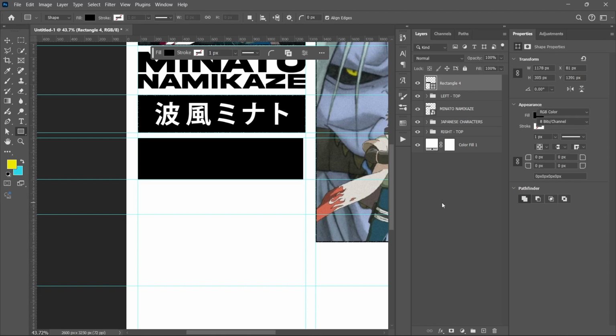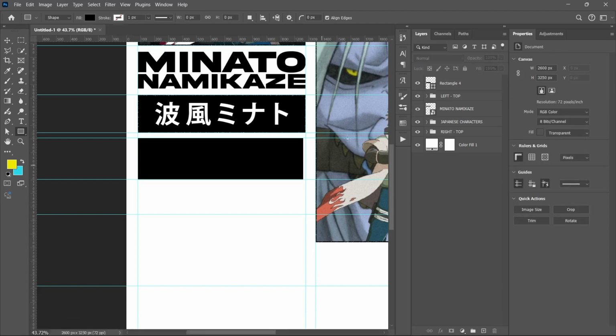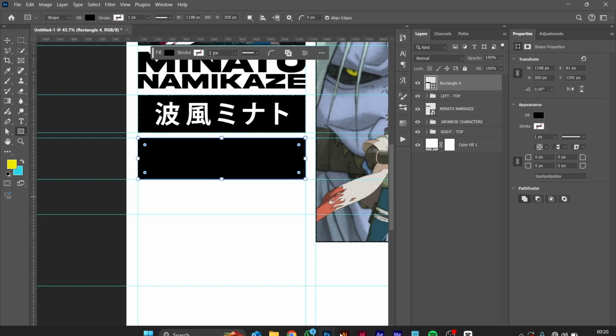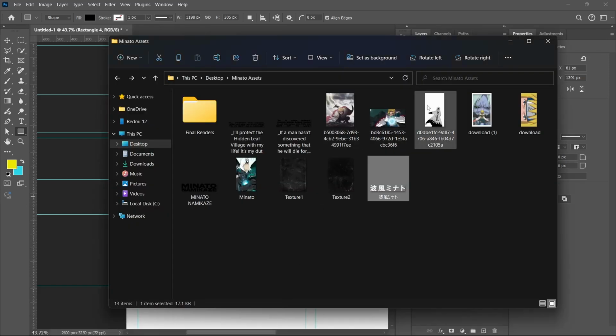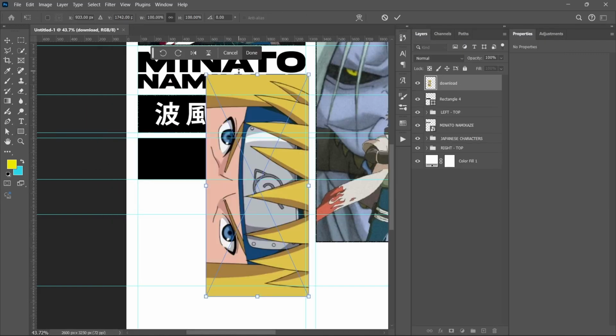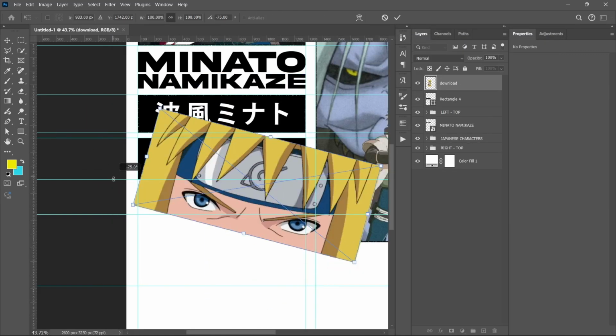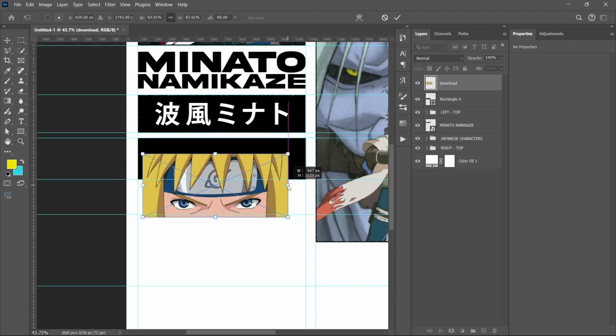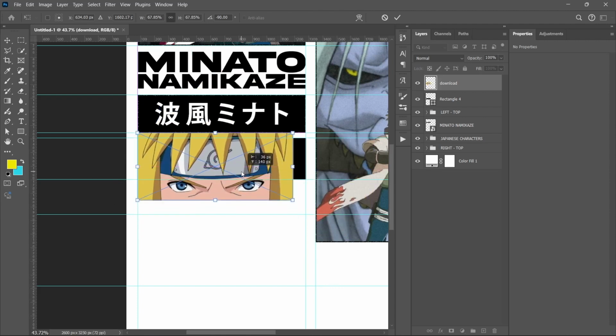And we're going to import another image. Make sure it's aligned properly to the guides. Then we'll import another image, these eyes. So you're just going to rotate it. Hold shift while you're rotating it so it's rotating on 15-degree angles.